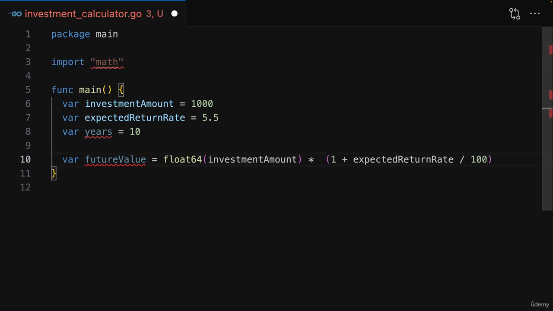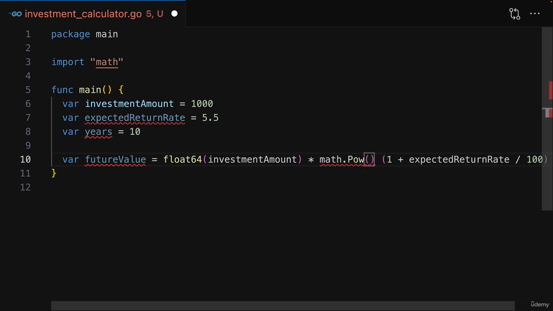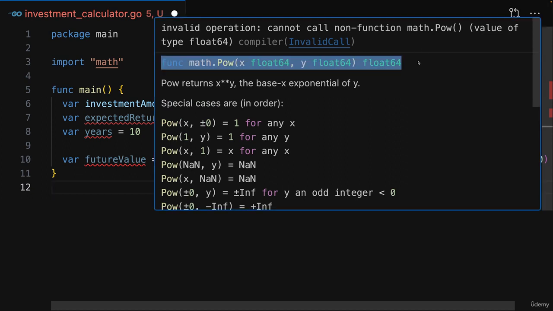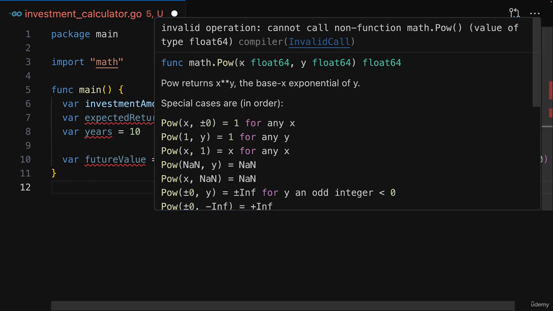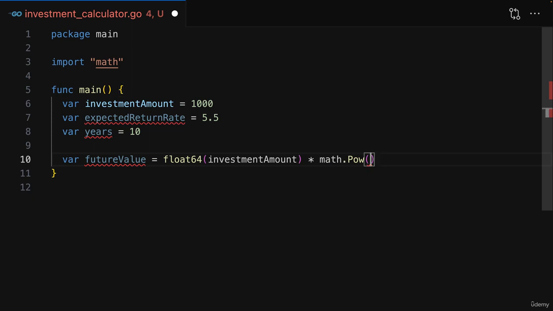So we have to import math here to use that package. And then we can use it down here in our calculation to access math.Pow for power. And then we have to pass two values to this Pow function here, as you can also see if you hover over it. Here you see the general definition of that function, and you, for example, see here between those parentheses that it needs two input values. Now the first value that should be inserted here is the value that should be taken to the power of something.